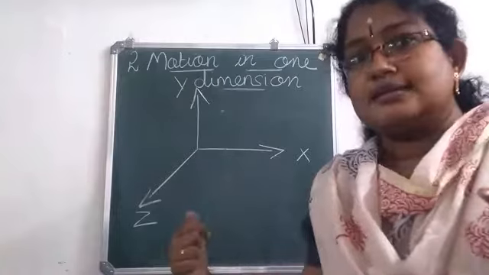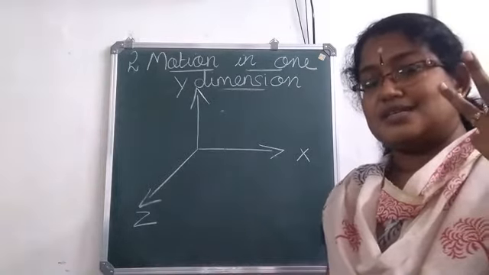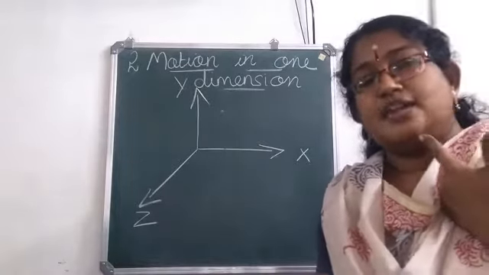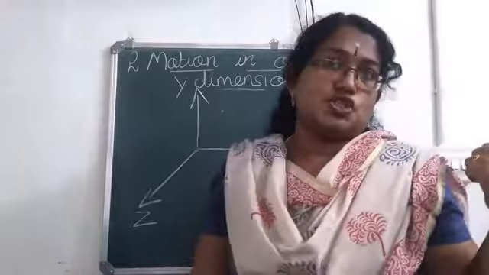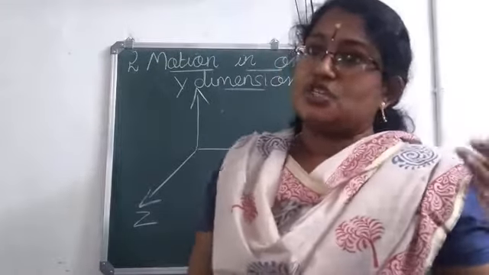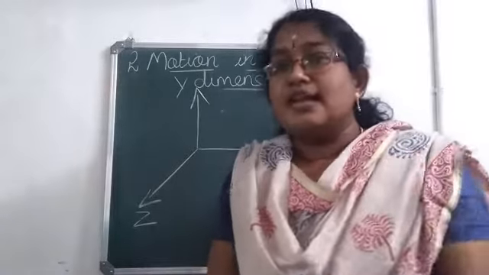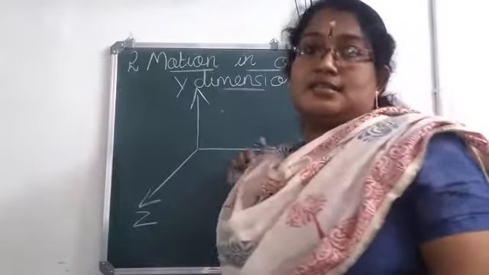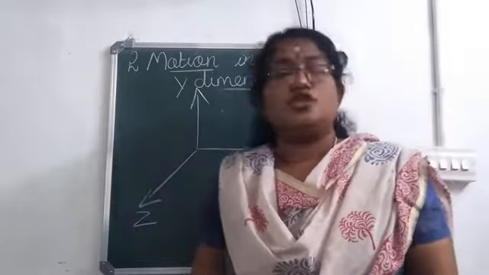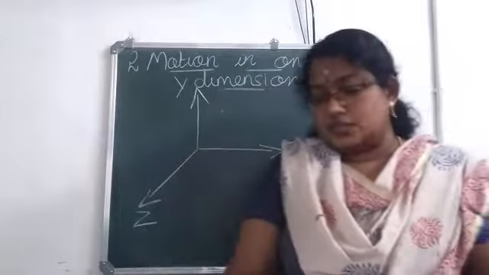So is it clear till this? Okay. So what all things we discussed? We have discussed about physical quantities, scalar and vector quantities, then rest and motion, one-dimensional motion. If a body moves in a straight line, we will call it one-dimensional linear or rectilinear motion. And in this case, we will consider only one axis. Okay. And we have to study only about one-dimensional motion in this chapter. Clear? Okay. So with this, we'll stop.